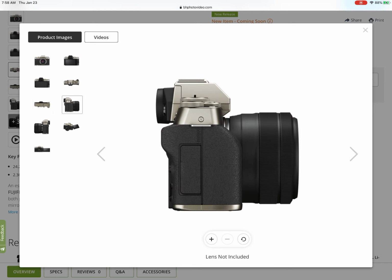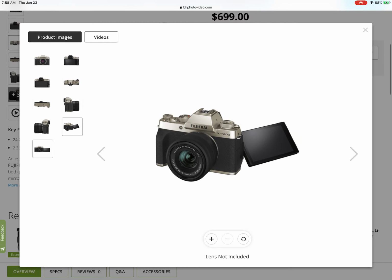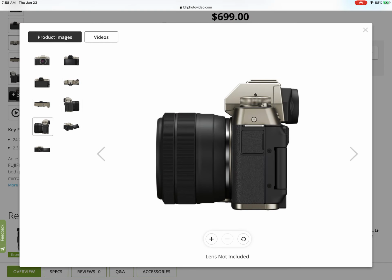Another thing about this camera that's good for this line of cameras is the audio, the microphone input. There's two components to this. There's the microphone input. Historically, this line of camera has had the 2.5 millimeter, small non-standard jack. This one has the standard 3.5 millimeter, which is the standard headphone microphone type of jack.